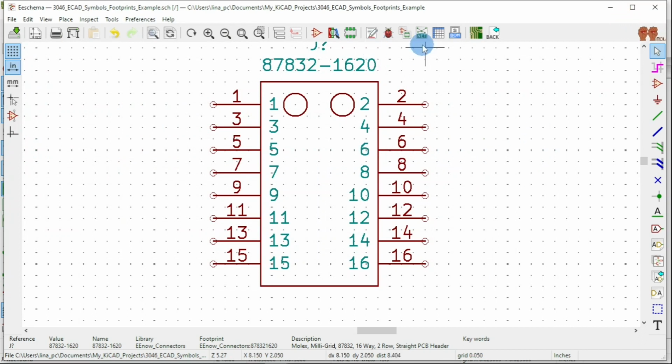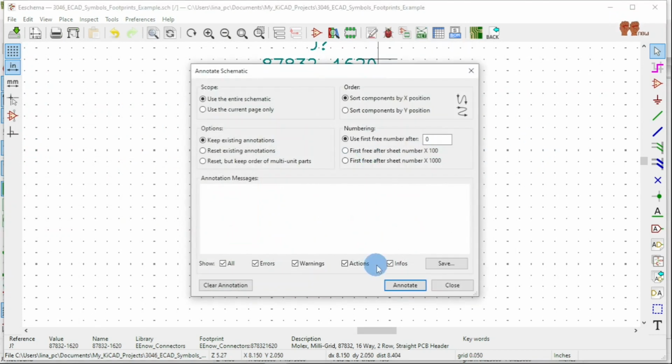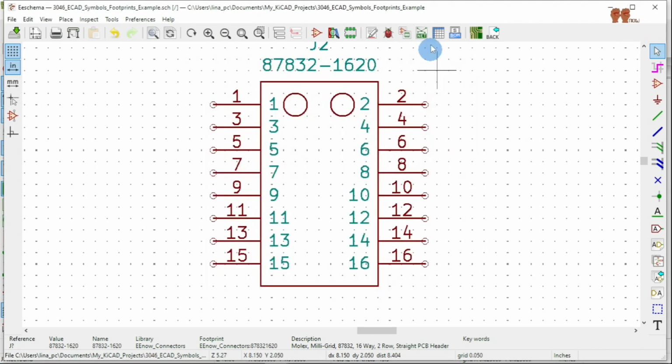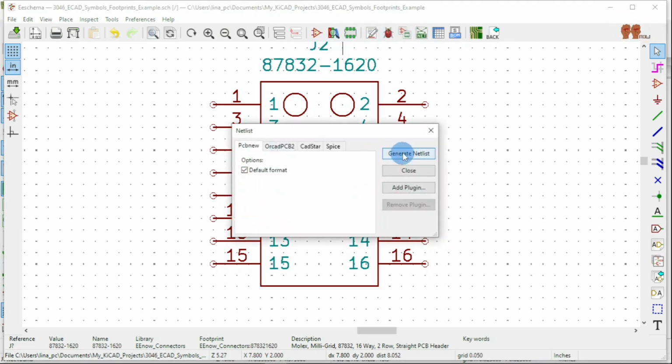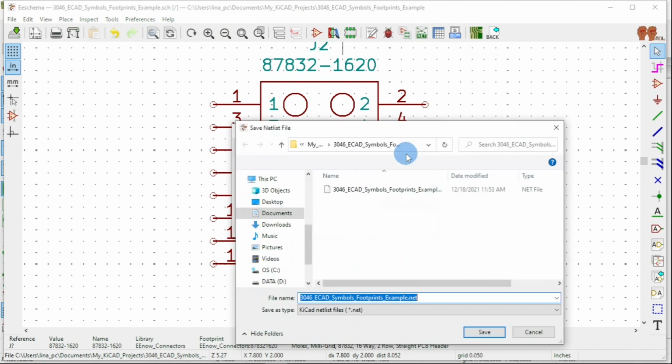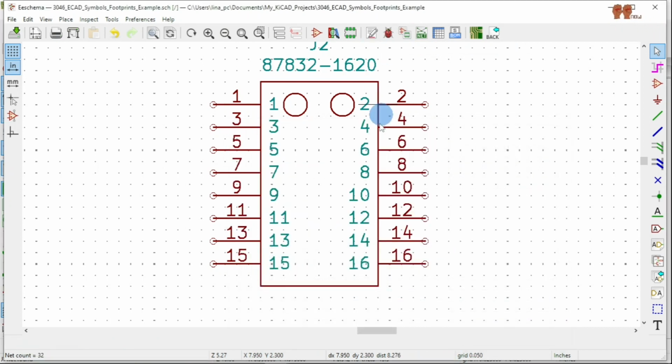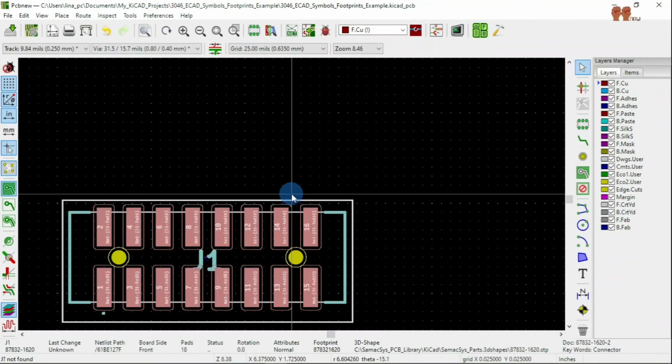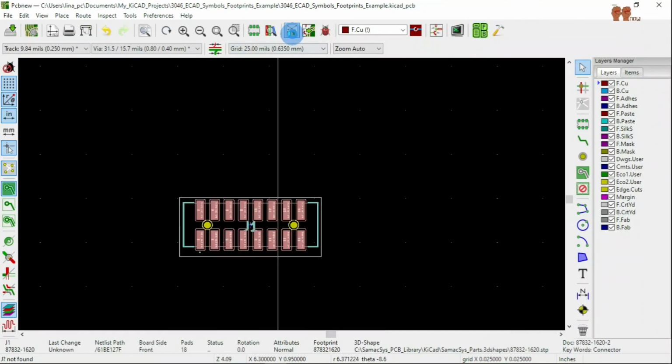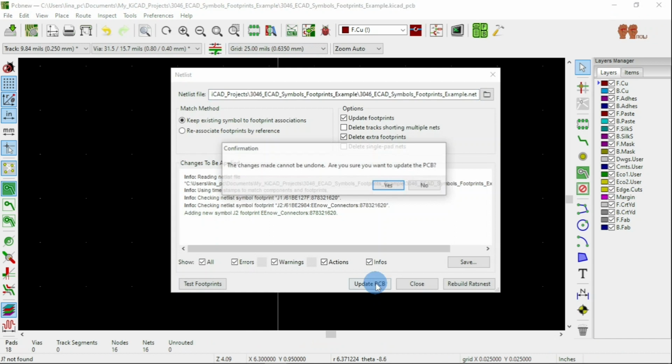And so now we do annotate. You have plenty errors right now if I do DRC. So I go to footprint, bring it up, and update.